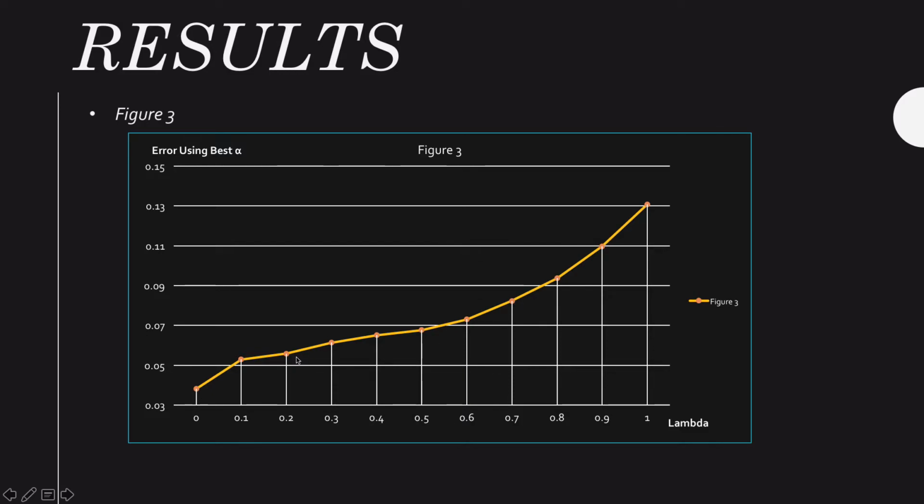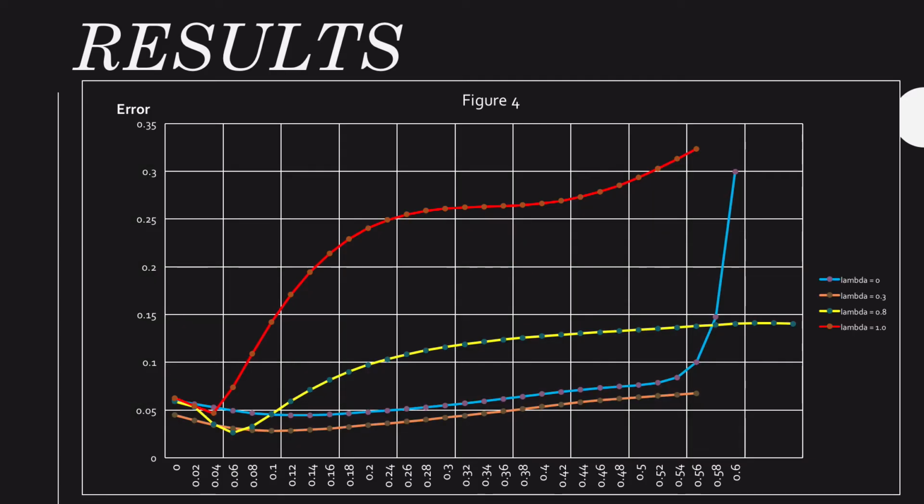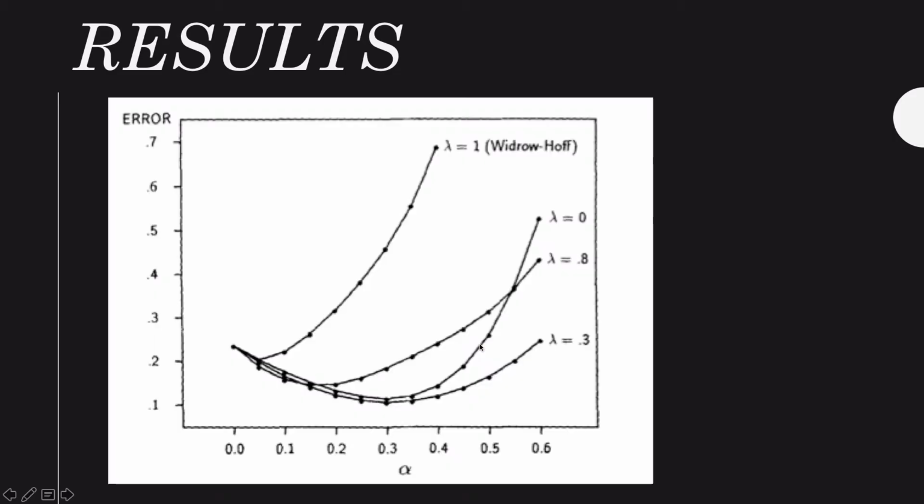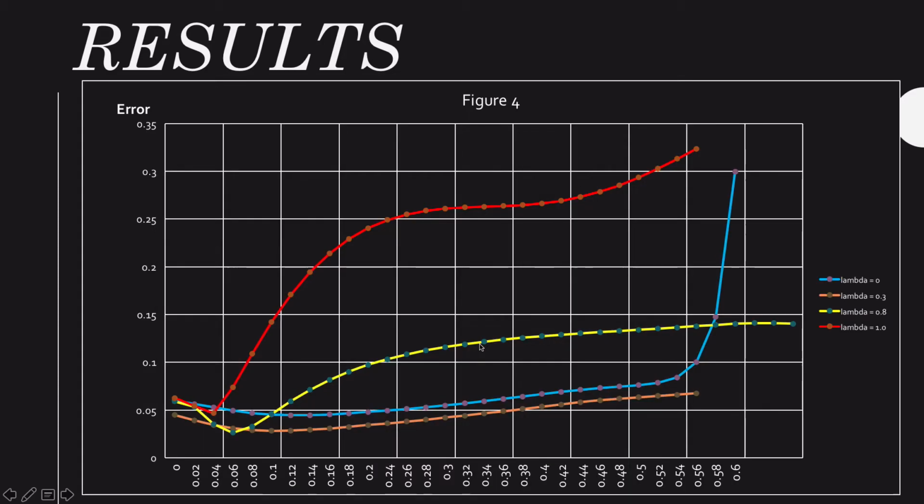This is Figure 3, the same as Sutton's. TD(0) has the best result, TD(1) has the worst, and the tendency is the same too. Figure 4 is the one that explores learning rate. My figures match Sutton's in the tendency of all curves, all of which prove that alpha has a significant impact on the learning result.